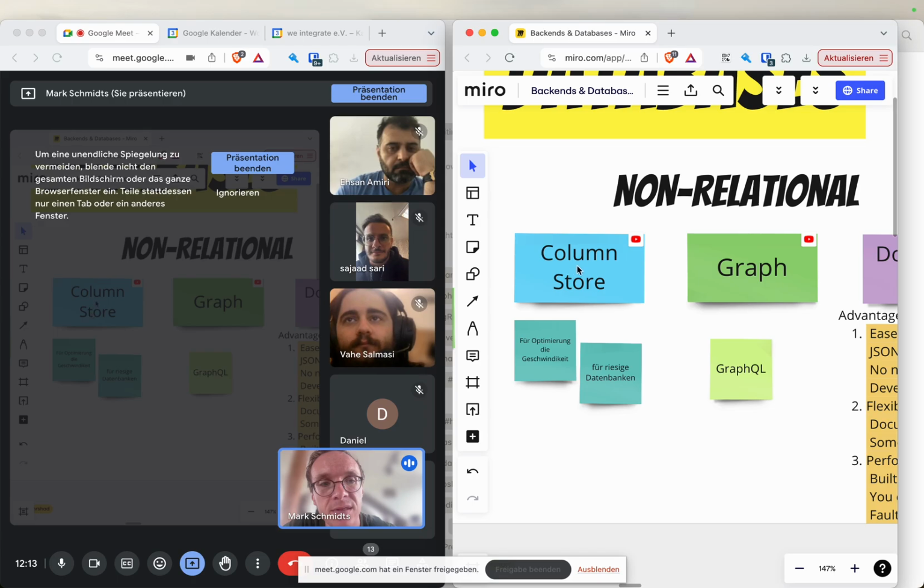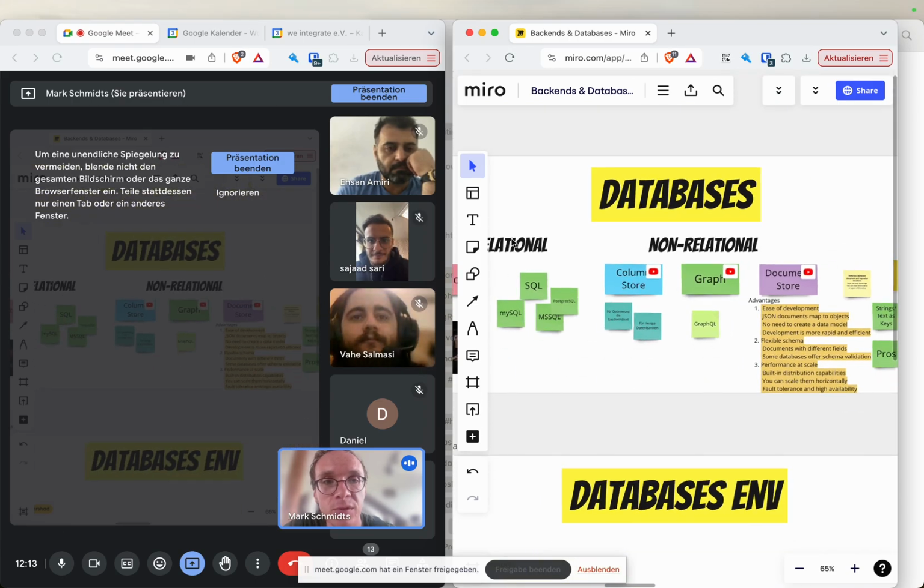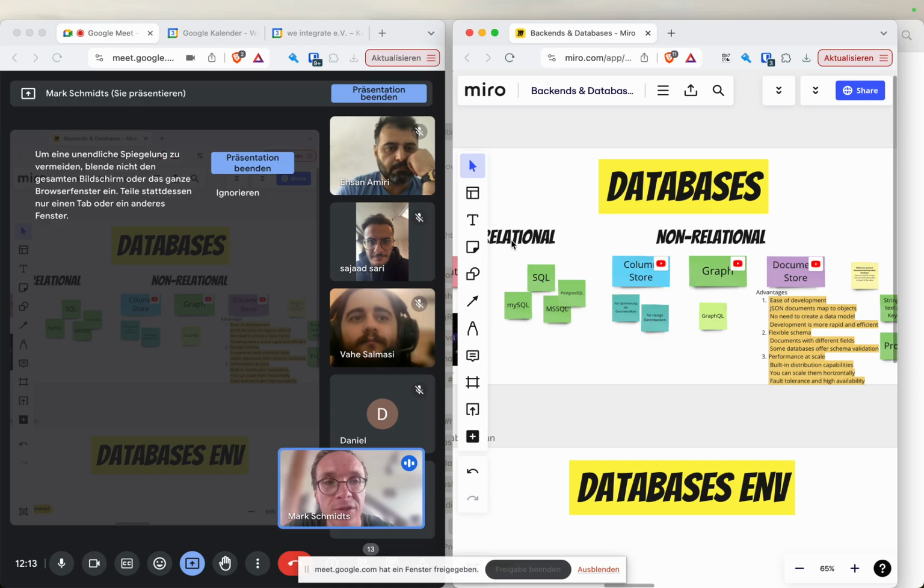We did hear about column databases, or in general about non-relational databases. There's this big difference between relational and non-relational, and we won't go into all kinds of databases that are non-relational because there are way more than even we touched by now.